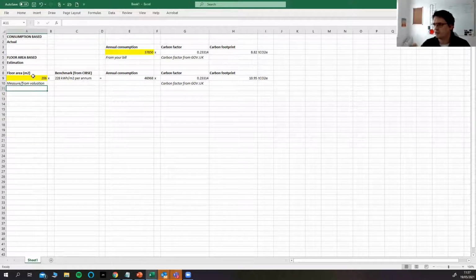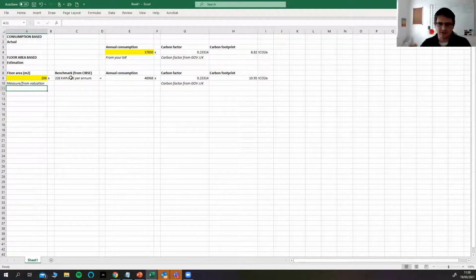But if you were, for example, trying to estimate that, there are solutions out there for that estimation, taking a floor area based way of doing this, which is the most common way you do it for electricity. Say you had a 206 square meter building. The Chartered Institute of Building Services Engineers operates a series of benchmarks. They're in a document referred to as TM46, Technical Memorandum 46. You can find it on their website.